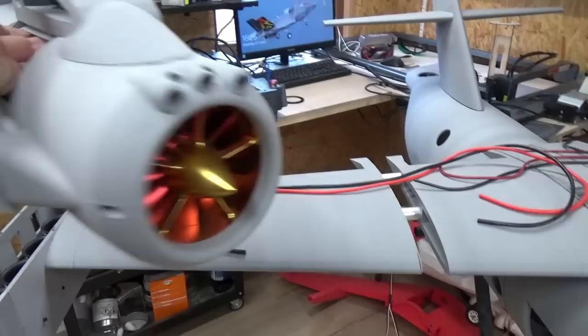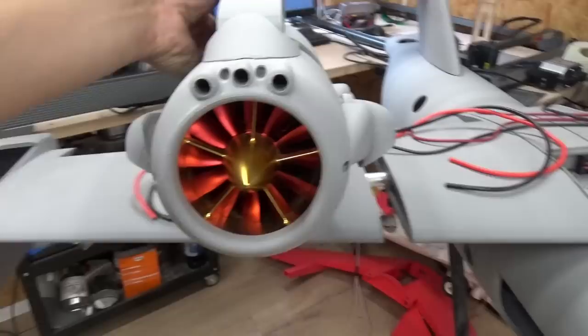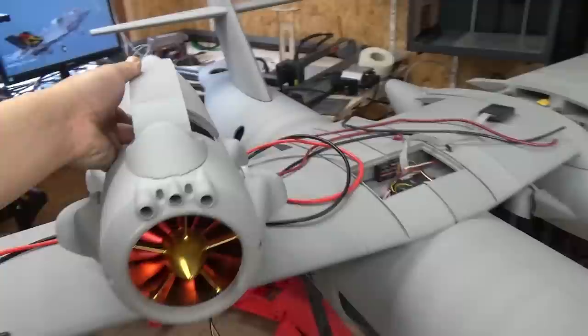Okay, today's plan is to add this Pegasus, wire up with 10 AWG wires, and do our first thrust test. We should be having 8 kilos of thrust out of these Pegasus units, and from each pod we should have like 3.5 kilos.